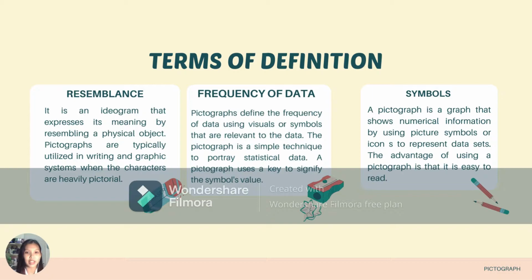Next is statistics. To illustrate statistical data, a pictograph employs pictograms. Visualizing facts with pictograph is generally more difficult. To minimize inadvertent or deliberate data misrepresentation, pictographs should be utilized with caution. And the last one is logographic. Logogram or logograph is a type of printed character that depicts a word.